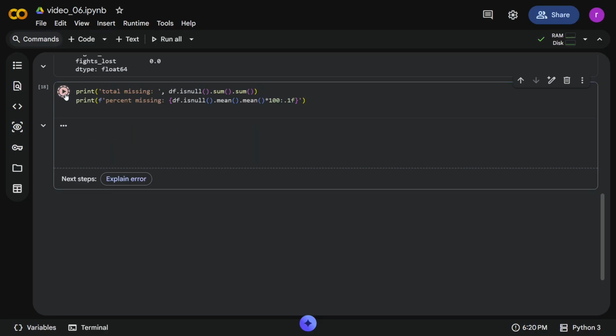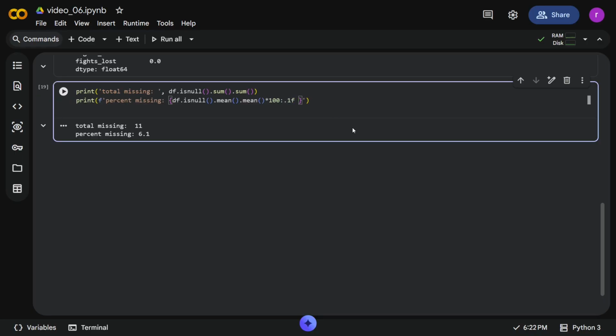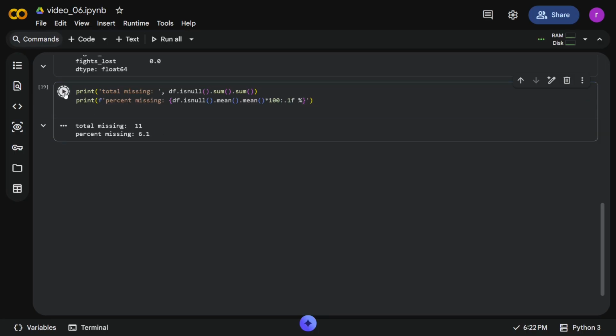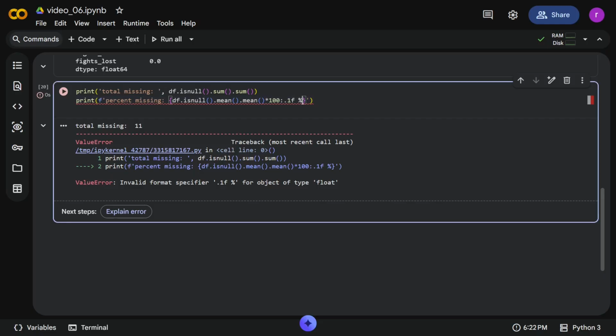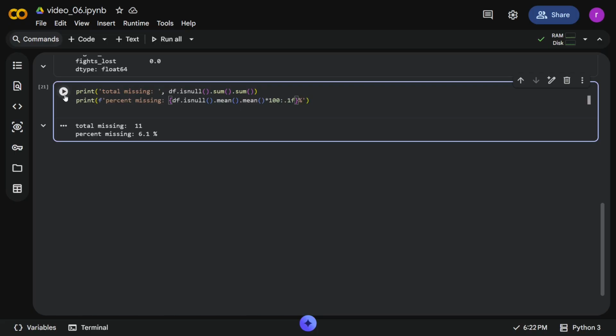Will this work? Yes. Like this. No, this inside curly braces evaluates Python, so the percentage should be here because we're just printing some text like this, 6.1%. All right, that was messy, right?